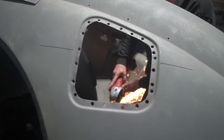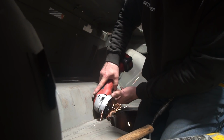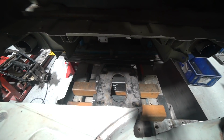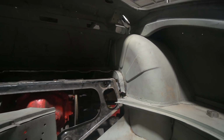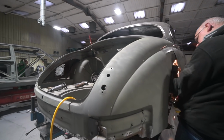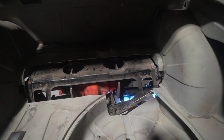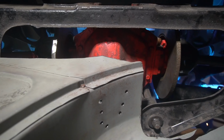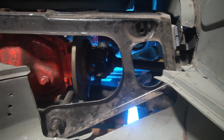So once we've done that, Stu's got the rear frame jig made now, which is bolted to the back of the main jig to hold the rear frame in the correct location with the axle centre line in the correct location, square to the jig, square to the car. He can now fabricate the rail sections that will pick up the rear rubber mounts that carry that rear subframe in the car, and then he can fabricate the radius arm mounts and continue from there. So, good progress on getting the rear suspension in. Once he's done that, then he can progress onto the rear bodywork.